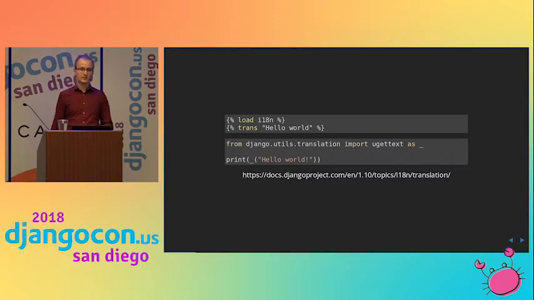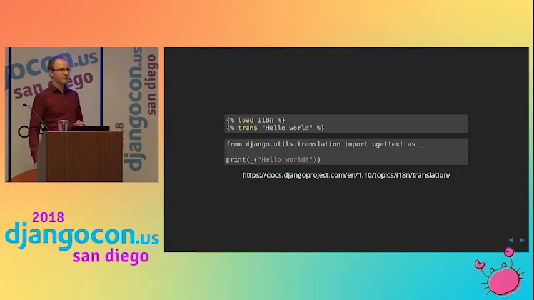And then you can use the gettext toolkit, which is the standard translation toolkit in the whole Unix world, to extract all of those strings, create a file with all the translations, send it out to translators, collect the translations again, compile it, and use it. And that's great, but sometimes it's not enough.